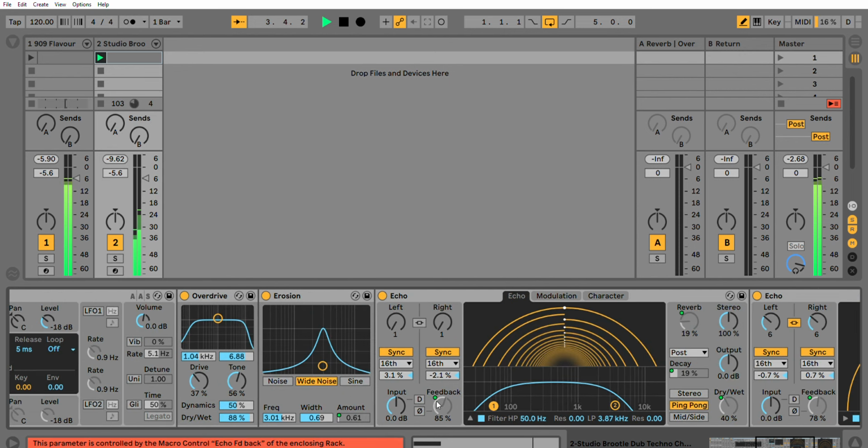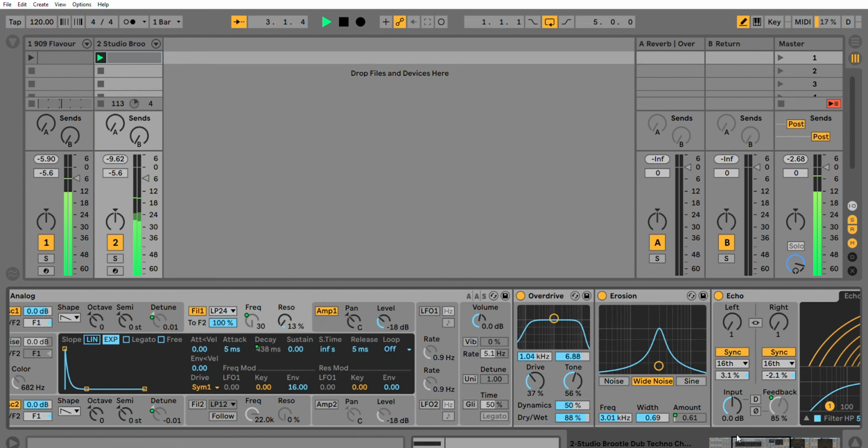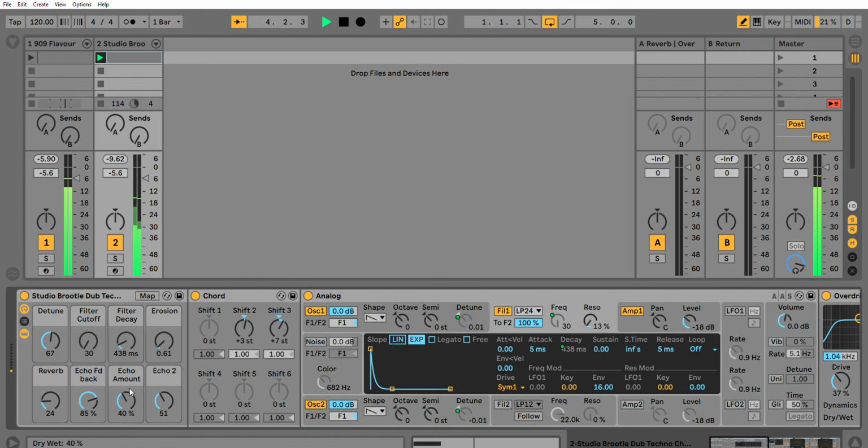Also, the feedback and the dry wet are mapped to the macro, and on this first unit the delays are quite short. Also, I've made it so that both channels are a bit off, so one is a bit tight and the other one is a bit loose, and then they both ping pong delays, so they both go left and right, so you get a wide stereo effect as you turn the feedback and amount up like that. If you use it in conjunction with the filters and the reverb, you get some nice effects.